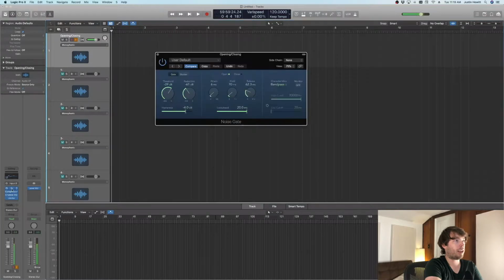So my first plugin is the Noise Gate. And this is what it is. I'm not going to do a deep dive into each of these plugins. I can probably make a different video for all of them in the future, but I will show you a quick overview of what I've done. So my threshold here is set to negative 39 decibels. The threshold is when the noise gate is going to kick in. So once the sound reaches negative 39 decibels, the noise gate will kick in.